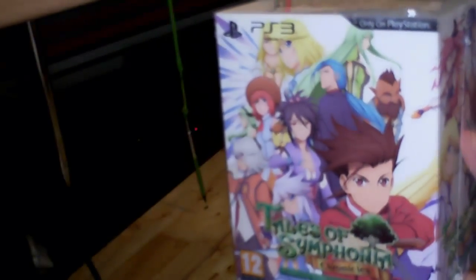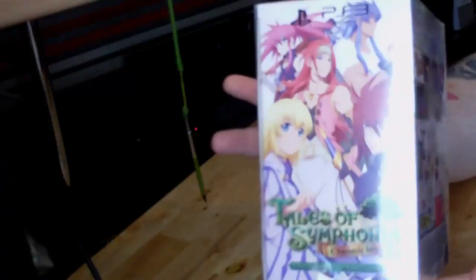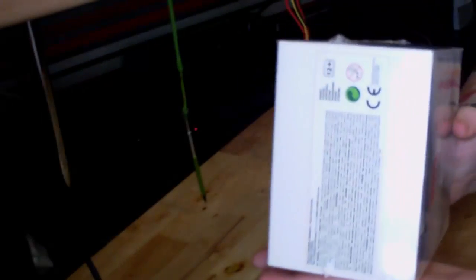This is the package, the box art, what you get with it, which is pretty awesome. That's the contents inside, which I'm going to have a little gripe about in a minute. That is the back, explaining the contents and a bit about the game. There's the other side, there's the top, and there's the bottom. So let's get this open.